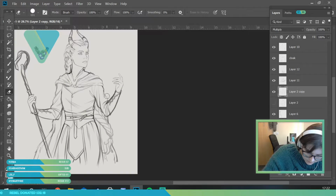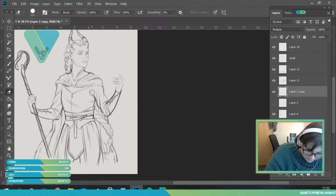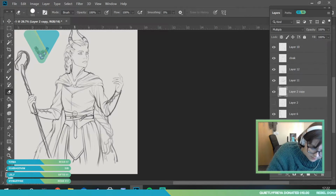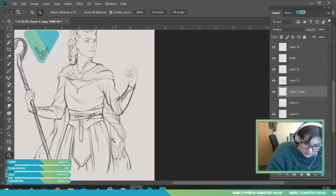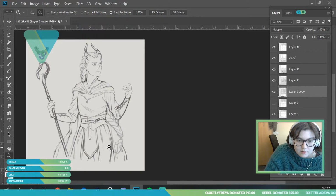So just erasing the original lines in there, so in there, so anywhere else. Sometimes it's good to flip this on and off just to see where we haven't touched yet. And down the front. Alright, nice. So we basically now have sorted the costume for this character, and we can basically just get on with the line art.